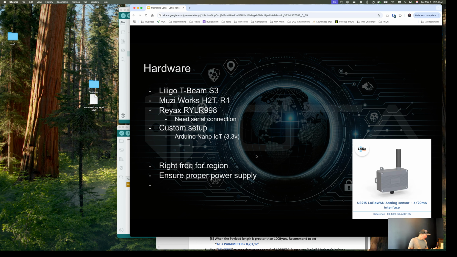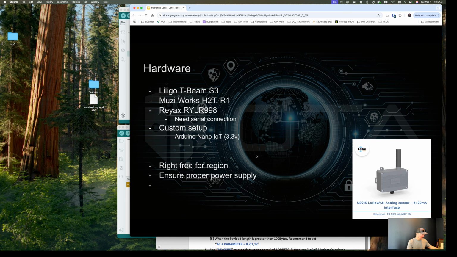All right, some of the hardware. I keep holding stuff up here, but these are just examples. Given what you're trying to do, you'll choose the same or different options. I got some pre-made stuff here. So here's the LilyGo T-Beam S3. That's what that looks like. And again, it's battery operated. I find that this one doesn't last nearly as long as I would hope for it to, so that one just stays plugged in around here. And this is my home node that I can send back to from elsewhere.